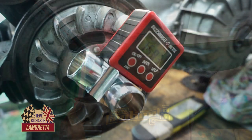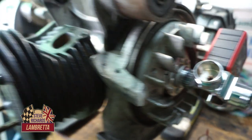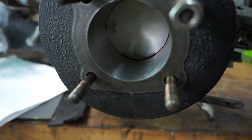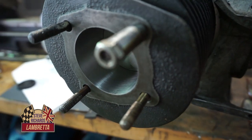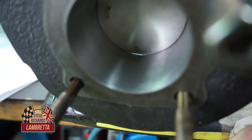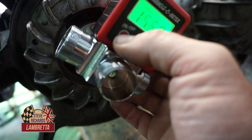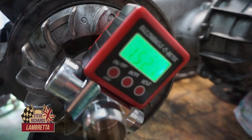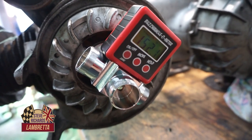We've got our buzzwangle on the crank and there's our piston inside. First we're going to do the exhaust port, so we need to ascertain the opening point. We'll put a light underneath to find that point. We'll zero our buzzwangle and do our duration. What we've got is 152.1 degrees of exhaust port timing.